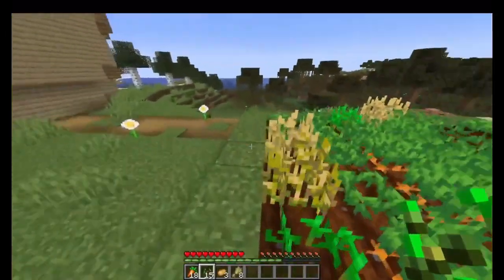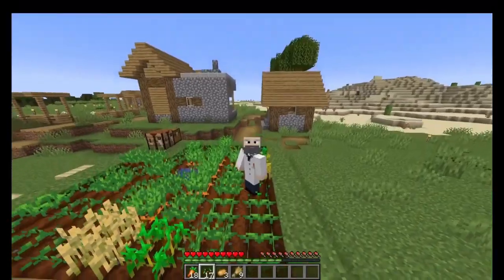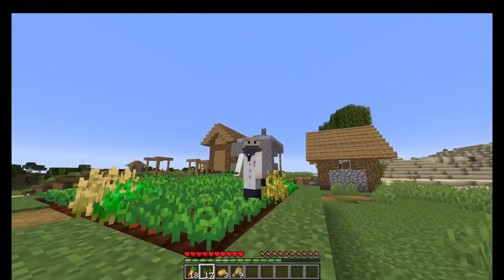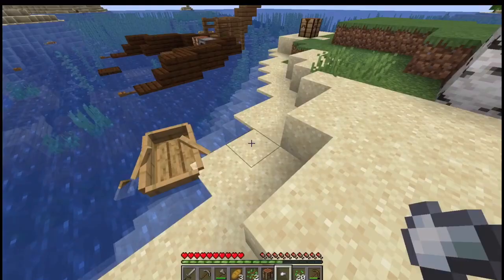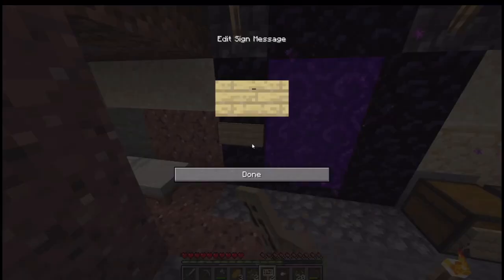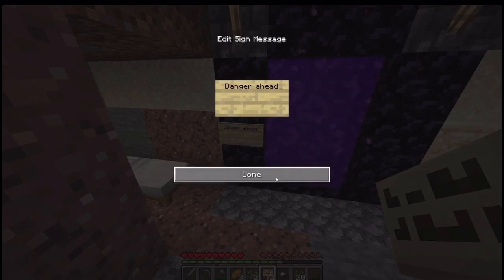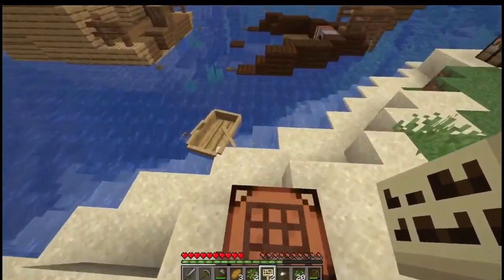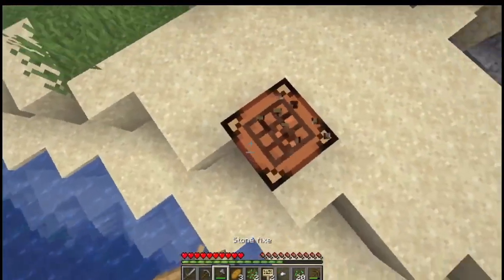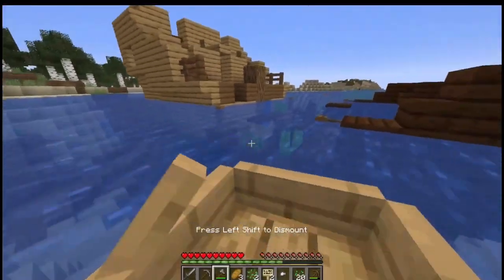As far as what we're going to be doing this season, guys, let me get you up to speed on what the plan is for this season. There's not one. So, we're winging it. Tell you what, we're going to leave a sign. Danger ahead. There we go. We nailed it. Nailed it. Danger ahead. They'll never know it was us, guys.